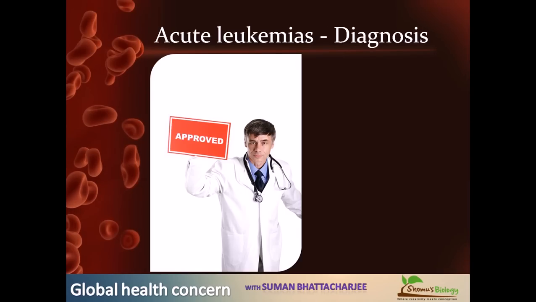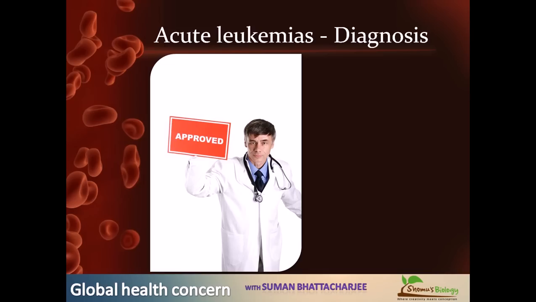Okay guys, we're talking about leukemia, and especially about acute leukemia. In this video we'll be talking about the diagnosis of acute leukemia. Diagnosis is very important for all the different diseases, because without the diagnosis you can't even tell what is going on inside the body. I mean, you can't actually start any medication.